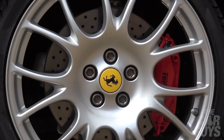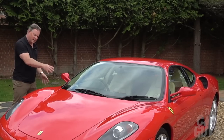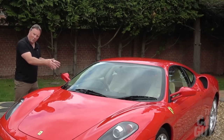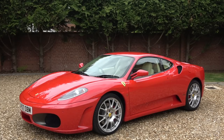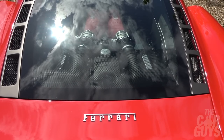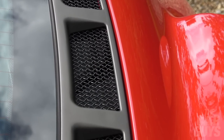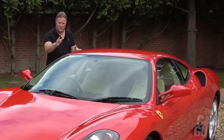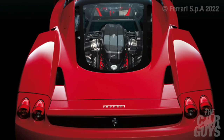This car has the optional Challenge Stradale wheels, which were a £1,200 option at the time. One of the things I've always liked about the 430 are these sculpted, super-cool aerodynamic wing mirrors with 'F430' embossed on the front of them. Walking around the car you can see similarities and an evolution from the 360 into the 458. You've still got vents at the rear channelling air into the engine compartment, which is open to the elements — very reminiscent of the Enzo — and the rear lights have also been taken from that hypercar. It's pure Enzo at the back.